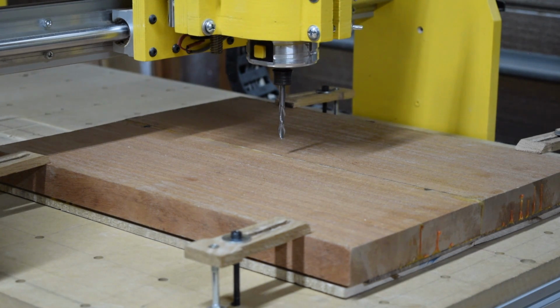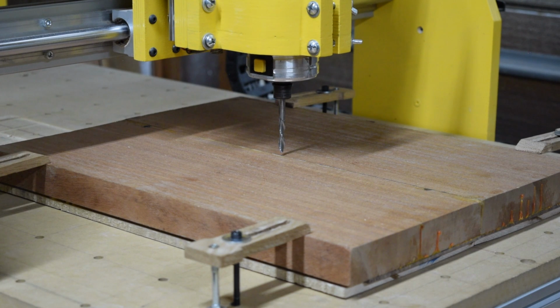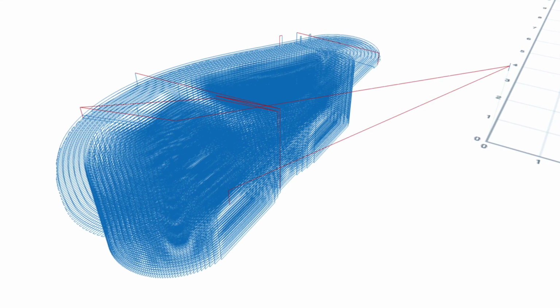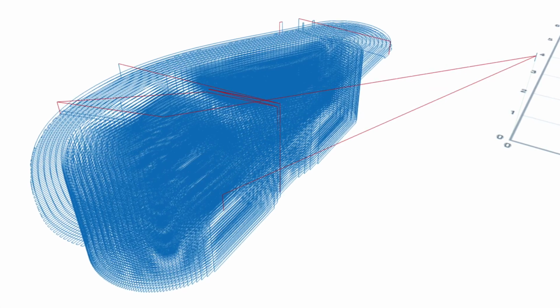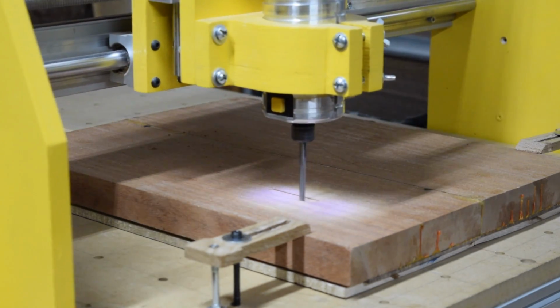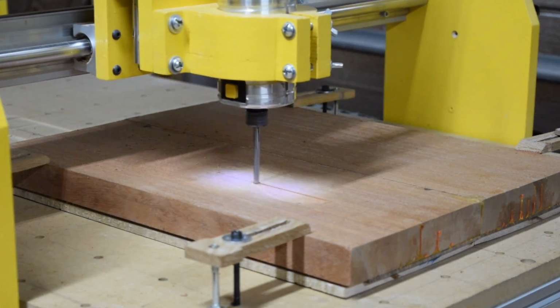At this point, the router is in the XY home position, but to get the tip of the bit into the Z home position, I lower it down until the tip of the bit is just kissing the top of the blank. And once the router is in the XYZ home position, I'm ready to start my first carving operation, which in this case is going to be the control cavity routed into the back of the body blank.